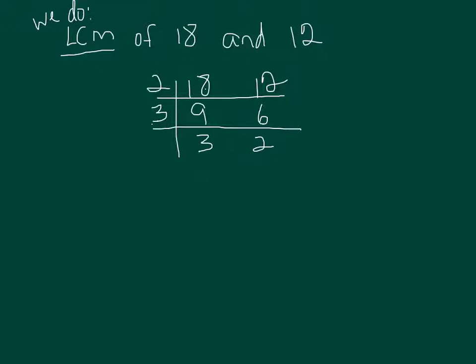In LCM, if you take all of the shared factors that a number has and multiply it times what's left that didn't get shared, then you will find where they would match up. So it's just kind of a shortcut. Instead of counting by 18 on and on and on, and counting by 12: 12, 24, 36, and on and on, we can take their shared factors and multiply them by what's left that didn't get shared. And so you would get LCM.